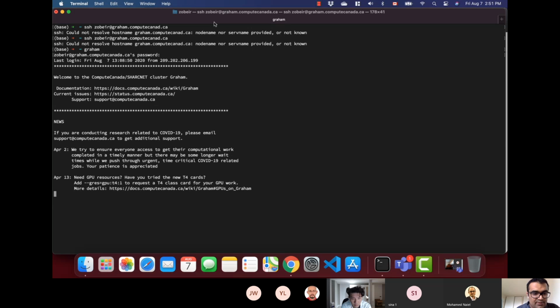Then enter your password. Okay, so we are in Graham. So you can see, for example, here I can see the folders or files in my home directory, and you can see the projects and scratch files.